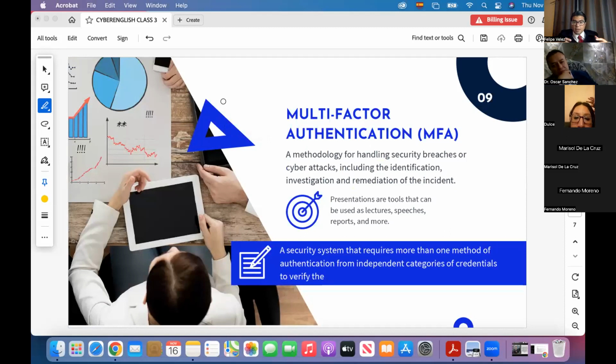¿Ya vieron cuánta ... nada más para un parrafito chiquito? ¿Por qué se me va tanto el aire? Porque son muchas palabras técnicas, ¿sí? La primera estrategia que le estoy poniendo es hacerlo pequeño. Entonces, ¿qué es el Multi-Factor Authentication MFA? Es una metodología para identificar el incidente. ¿Ya ven? A methodology to identify, investigate, and remediate the incident. Hacerlo menos, ¿sí? Menos siempre va a ser más.